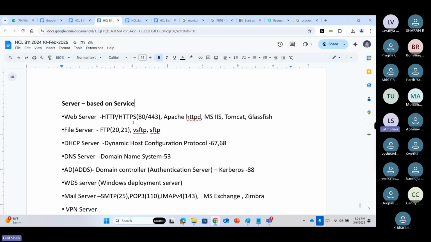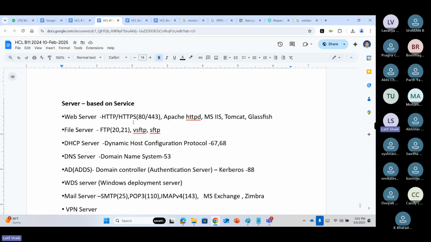Web servers provide web pages. You can access your web servers with the HTTP or HTTPS protocol. Okay, HTTP is plain text format. HTTPS is the secure one, meaning encrypted format. Okay, so you install HTTPD in your machine, it becomes a web server. If it is a Microsoft server, then the built-in Internet Information Service web server. By installing Tomcat or Glassfish, it becomes a web server. NGINX, it becomes a web server.